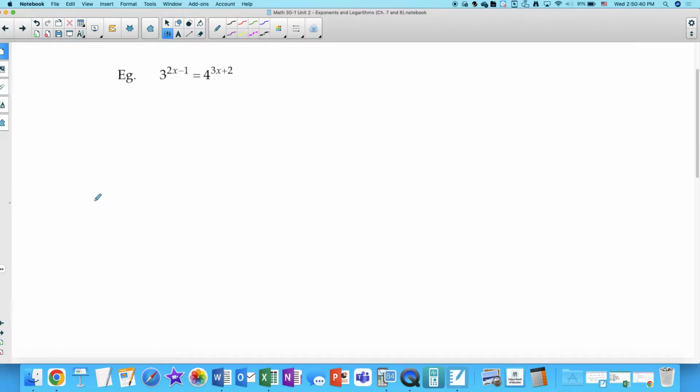Okay, so here we go. So I'm going to start by taking the log of both sides. And taking the log of both sides, because of that power rule, it allows us to get that variable out of the exponent position. And that's what we need if we want to isolate it.